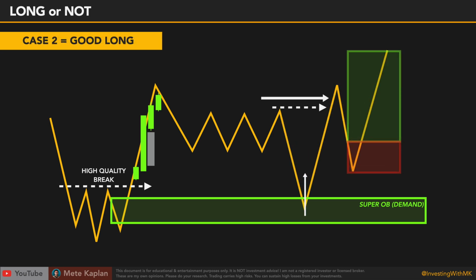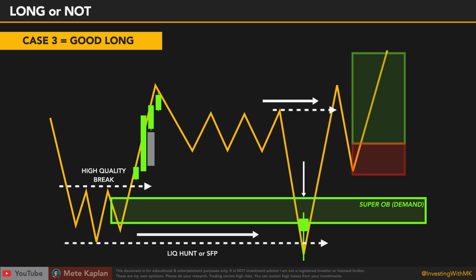Case 2. Price pulls back to our demand and nicely reacts. Yes, this is the ideal case for me. The ones that I love so much. It gives me confidence before placing trades. Case 3. How about this? Price pierces the demand, hunts liquidity from the base, and quickly reacts.